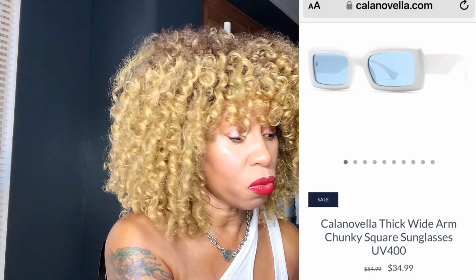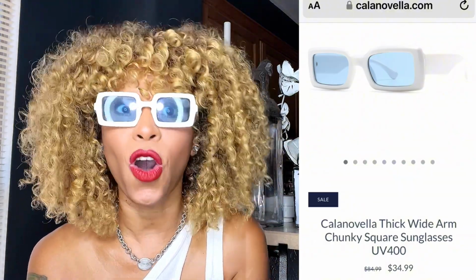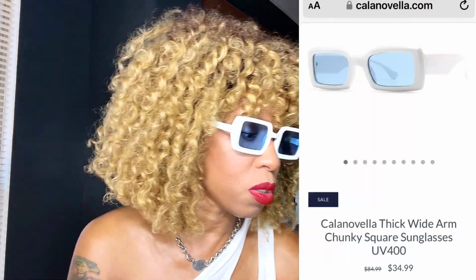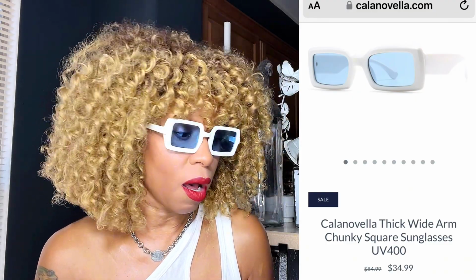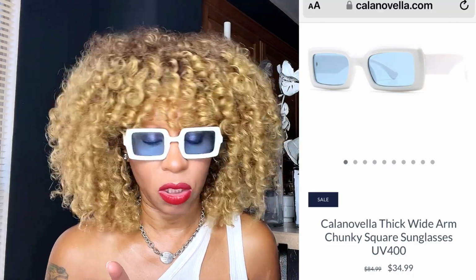So those are those, and these, my friend, are these. These are so cute. Like, with a pair of jeans. Oh, with my Jean Paul Gaultier dupe dress. I'll put that on the screen right here. These would be perfect for that. Either those or these would be perfect to wear with that outfit. But since they have the blue, you can wear these with blue jeans. I think these are just really fun. They make a statement. They are like a conversation starter. These are really cute. All right.